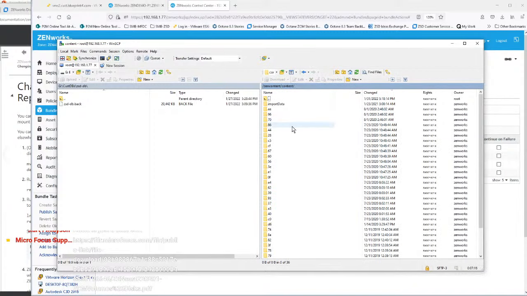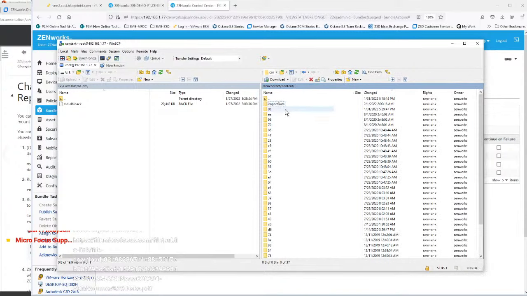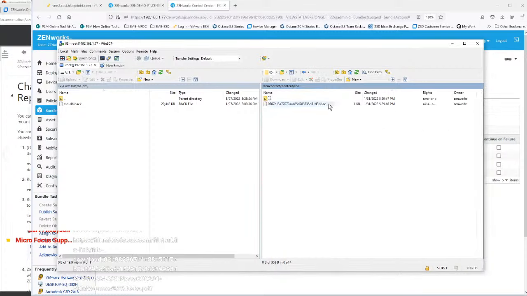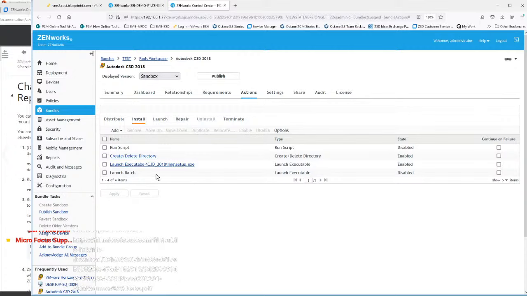Now it's interesting that, I don't see it. I ran into this yesterday, and there's two ways to look at this, and I think it's my Linux. Oh, wait a minute. There it is. Well, we got import data there, recent. Okay. 05. Okay, this is yesterday's, actually. We did complete this, right? Yeah, we did. Let's go back.